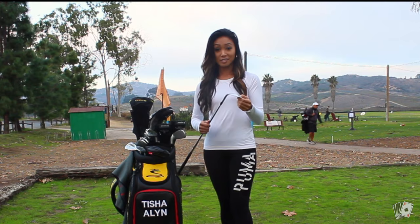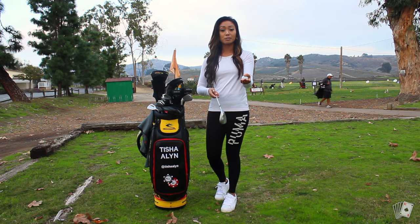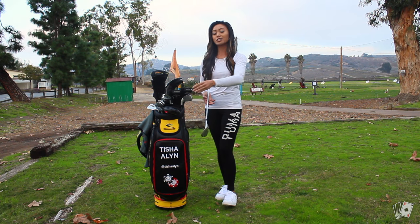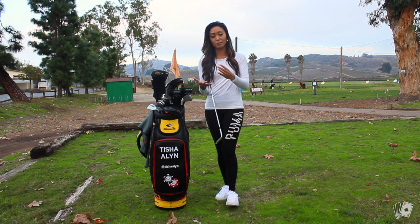For me, that's my 60 degree. It could be a 65, it could be a 58 for you, whatever it is, but you can bounce the ball throughout the entire bag. It just gets harder because it's less lofted. So I want you guys to start with the easiest club, which is the most lofted.